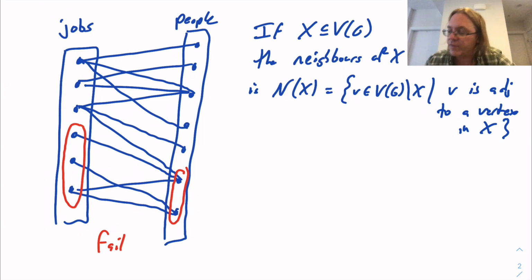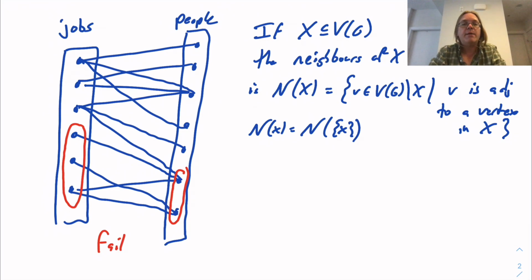And for convenience, if I give you a single vertex, I'm going to define N of X to be N of that singleton. So the neighbor set of a vertex X is just all the vertices that are adjacent to X. With that notation, you can see what's going on here. If I declare this set of vertices on the left to be X, this set over here is going to be N of X. Those are the set of all vertices in the graph that are not one of those three in my set X that are adjacent to one of those three.